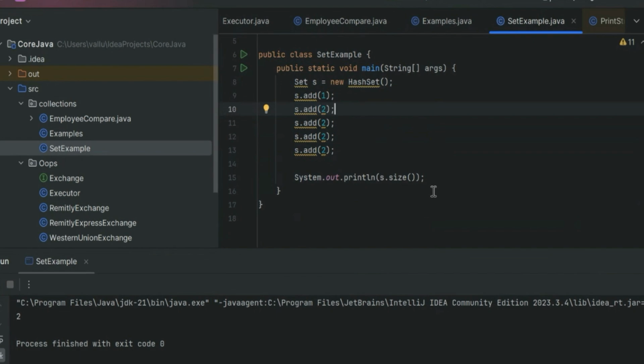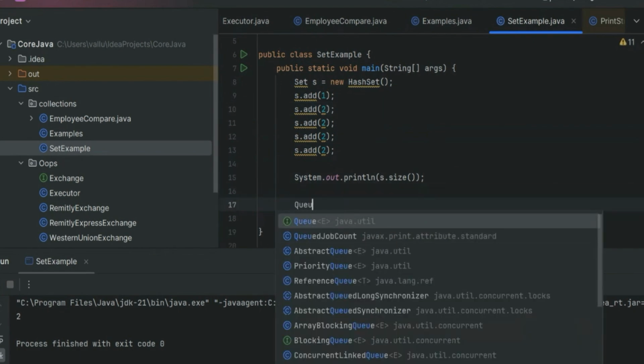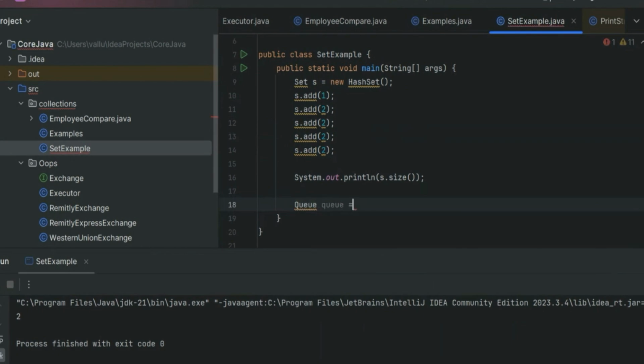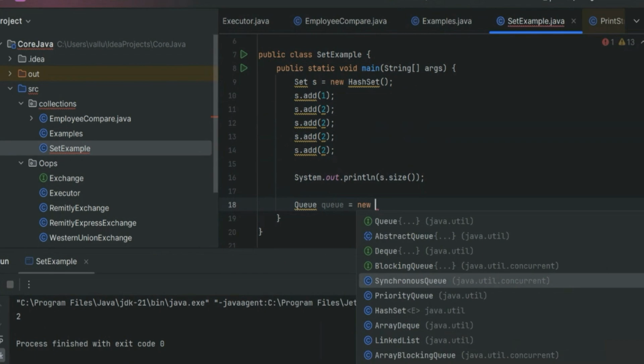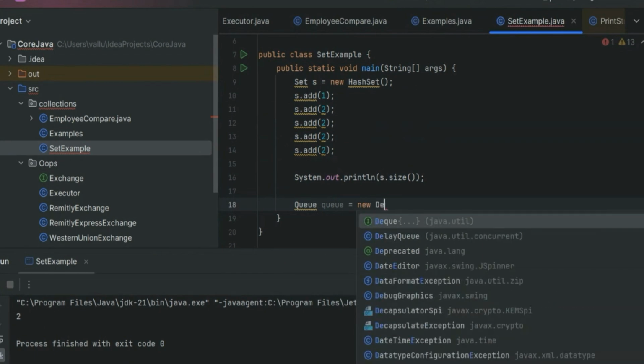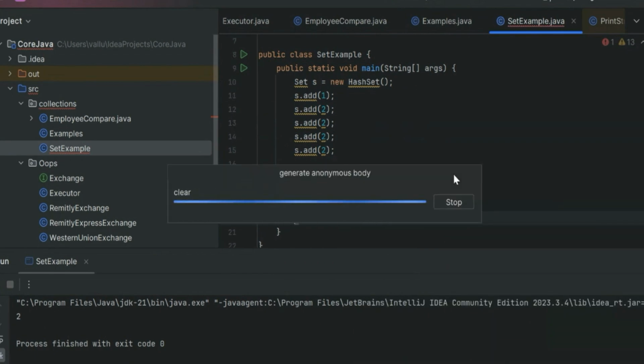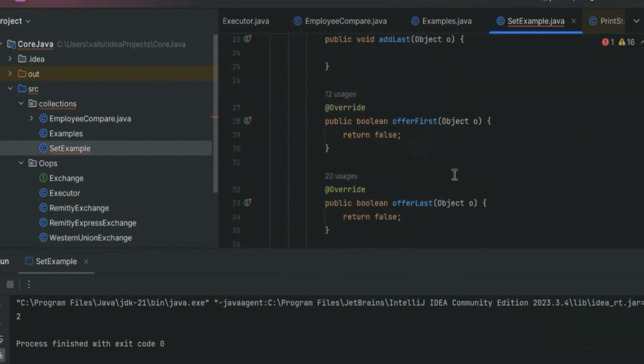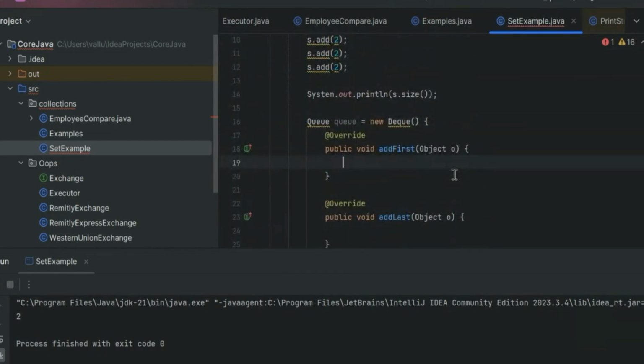And Queue, we have seen. I'll just take a queue, Queue q equals new, something like that. All the methods are coming.